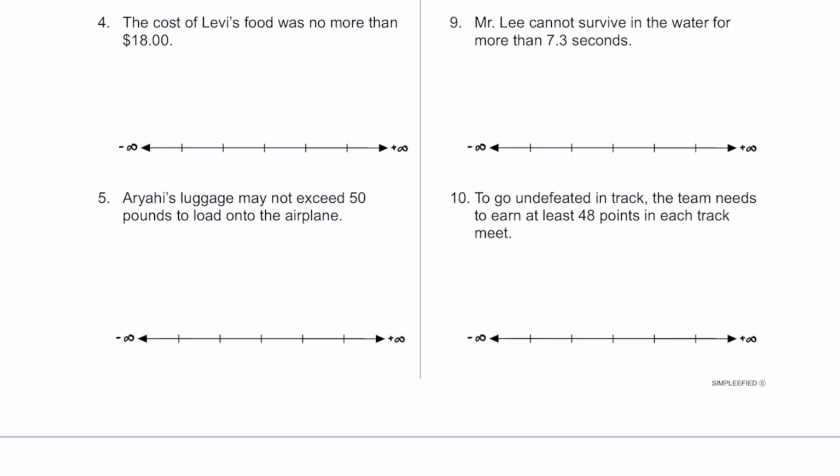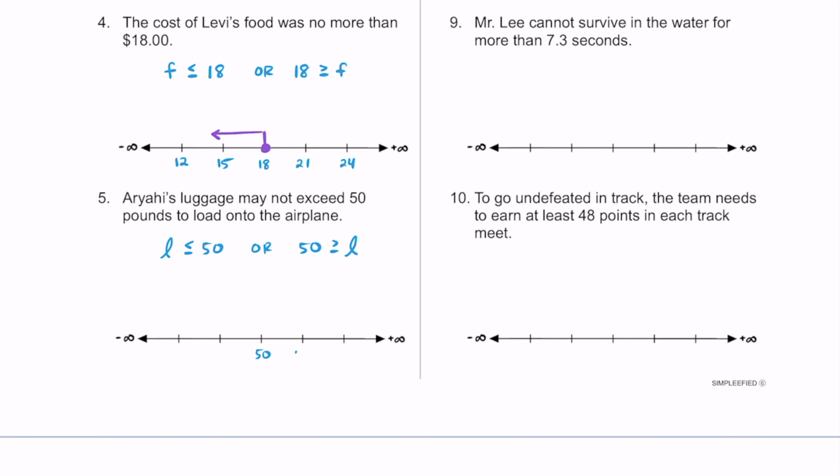Okay. For number 5, Arihi's luggage may not exceed 50 pounds. So if you go on an airplane, that's going to load that onto the airplane here. So it may not exceed 50 pounds. Does that mean it can equal 50 pounds? Yes. So let's use L for luggage. I'm going to use a cursive L here. May not exceed 50, so it's going to be less than or equal to 50 pounds, okay? Or we can say that 50 pounds is greater than or equal to whatever the luggage is going to be. So we can write it both ways. Let's go ahead and put 50 in the middle.